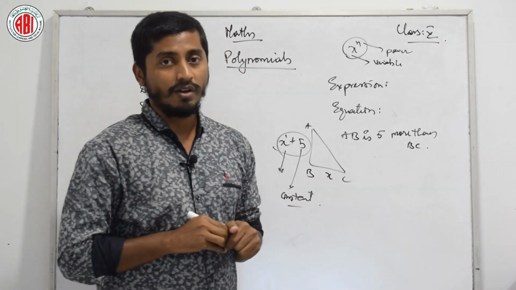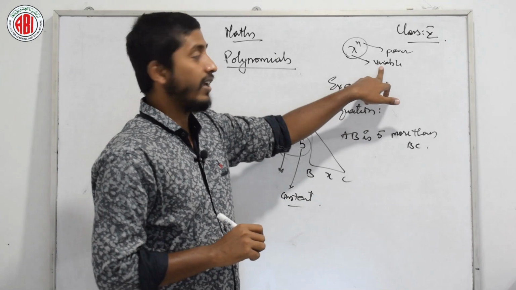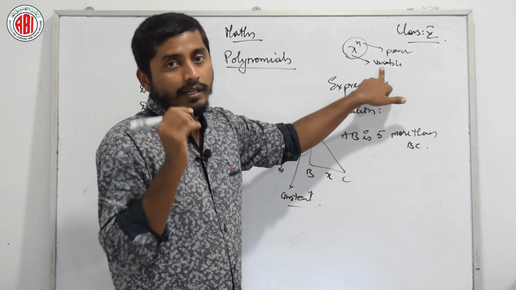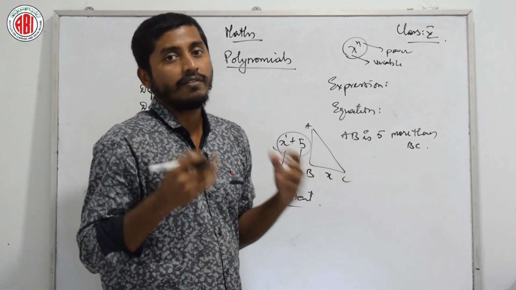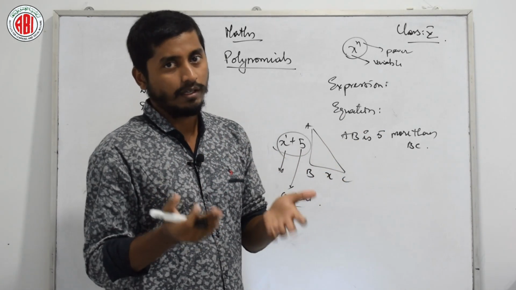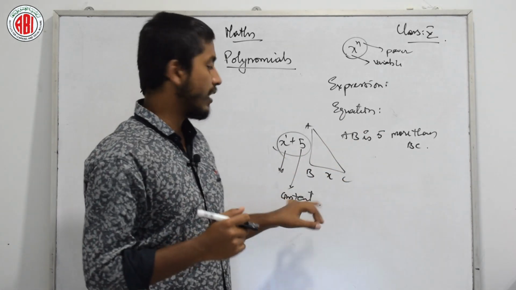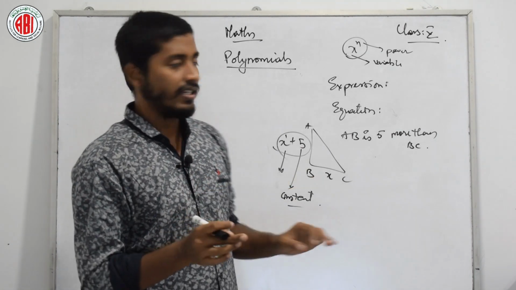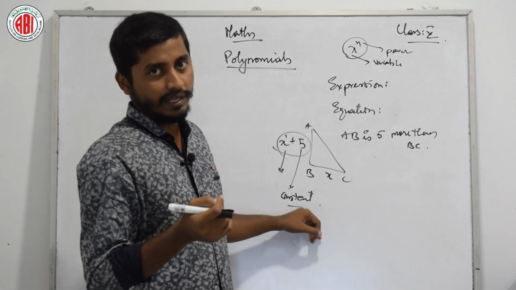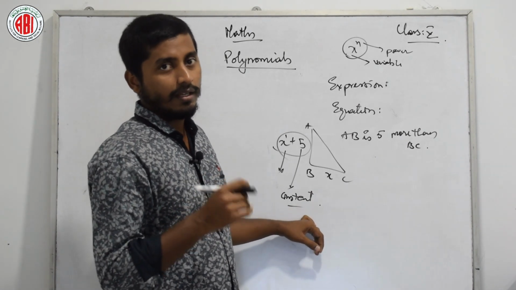See here, this is a normal term. A variable is a term which varies with respect to the condition. What is varying? It keeps changing. Whereas a constant is a fixed value, irrespective of other conditions, the value will be fixed all the time. Okay, is it clear? Now let us move on.